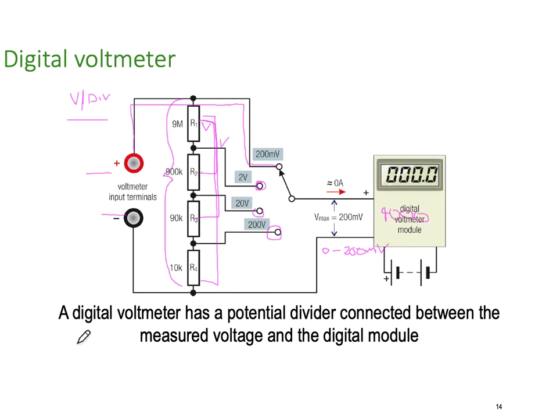So a digital voltmeter has a potential divider, or a voltage divider it's called, connected between the measured voltage and the digital module. And that analog value in volts just gets turned into counts and displays in whatever you would like to display on the digital meter, which does the scaling.